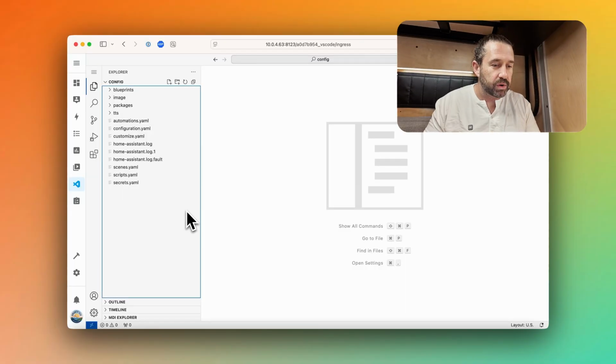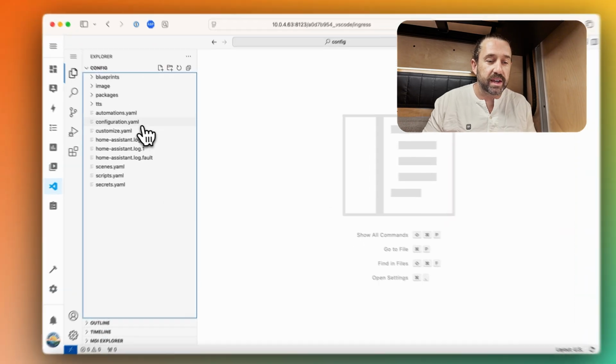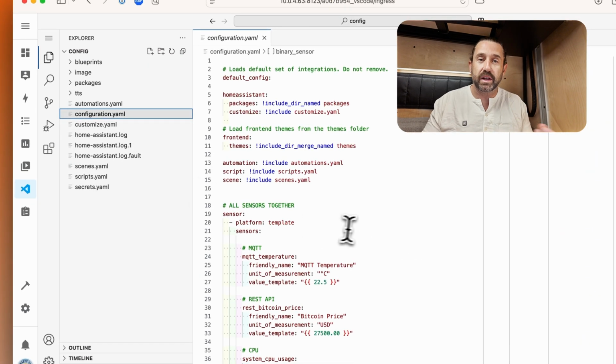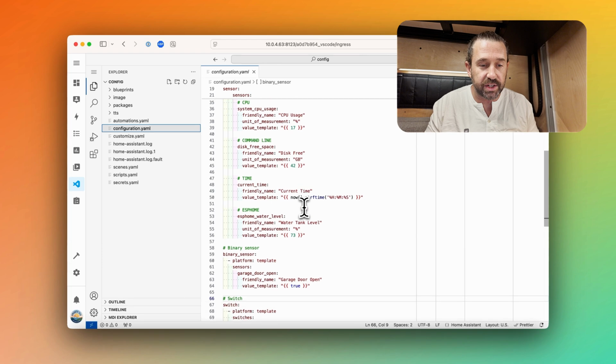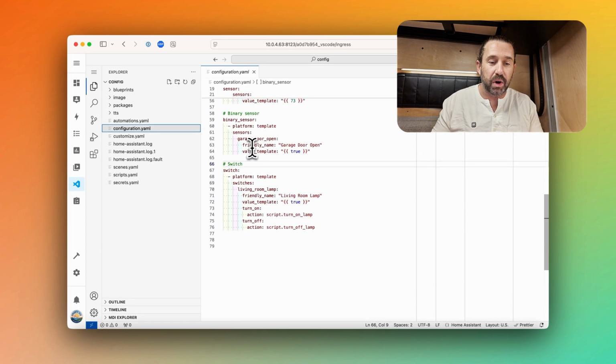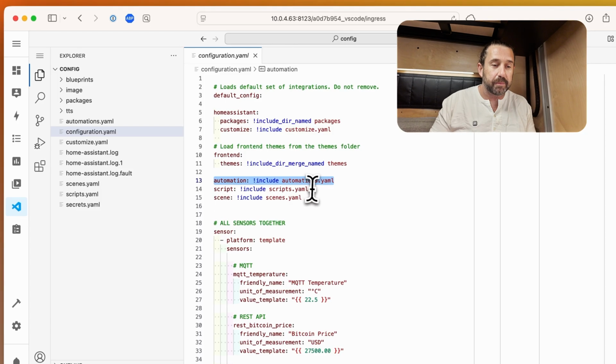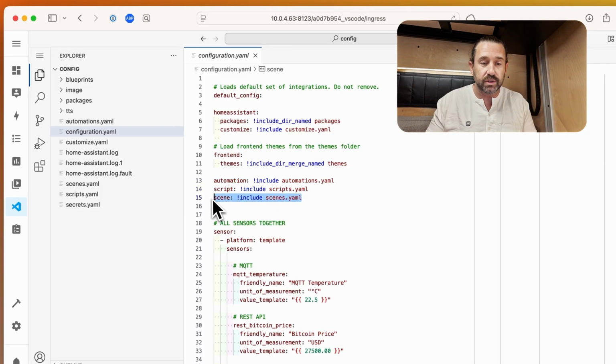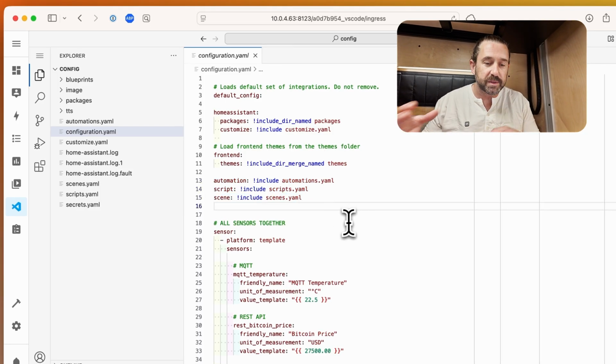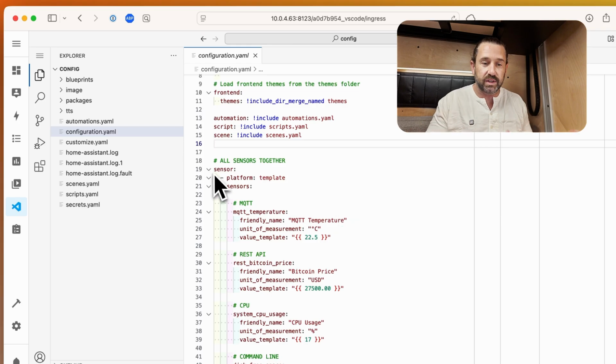I'm gonna open Studio Code Server, but you could use any text editor you want to look at your config folder. If we look at configuration.yaml, this is where we can include custom configuration for lots of integrations, but they're meant to be organized per integration. You can also include integration-specific files to help keep the configuration.yaml file from getting too clogged, but you still need to group specific configurations by their integration type.